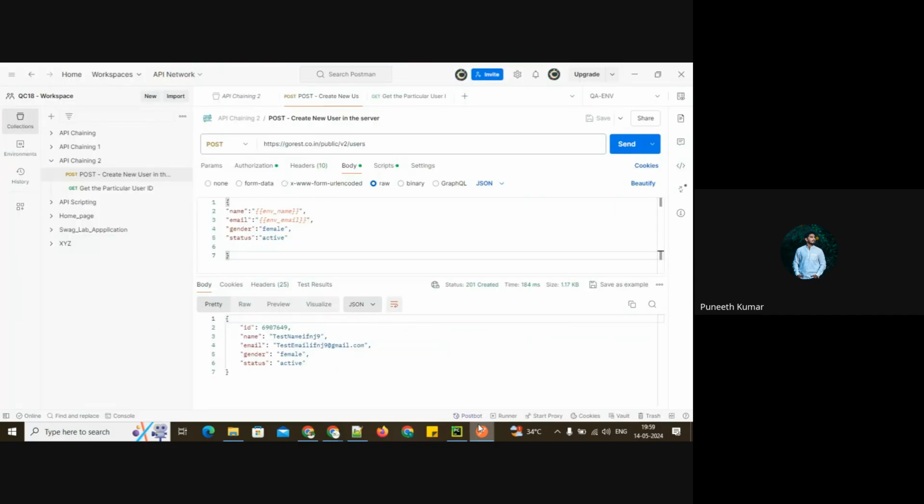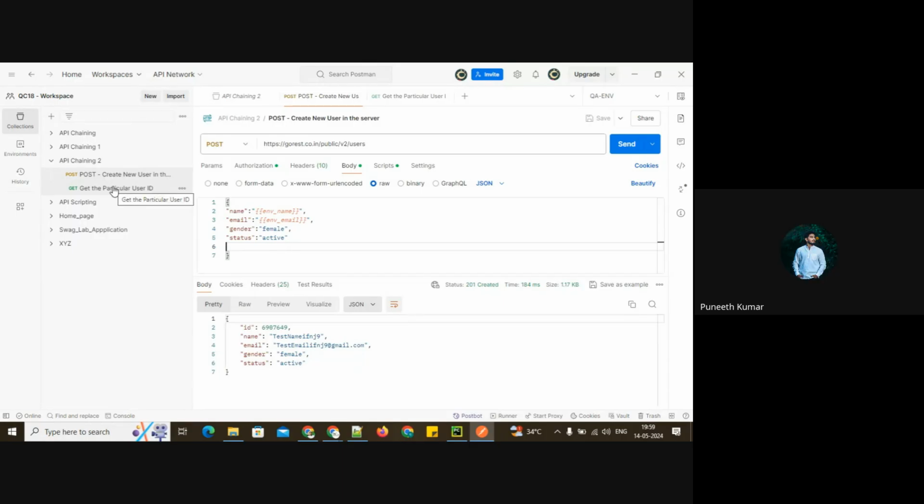Regarding the API chaining concept, so all the methods are interdependent to each other any which ways. So all that is considered as chaining? All the methods are interdependent any which ways. Once we post only we can get it, and once we have it only we can modify, we can patch everything. Yes, right? Yes, that I will teach you. That's what I have to try: post method, patch method, delete method using this API chaining. So tomorrow I'll take that session.